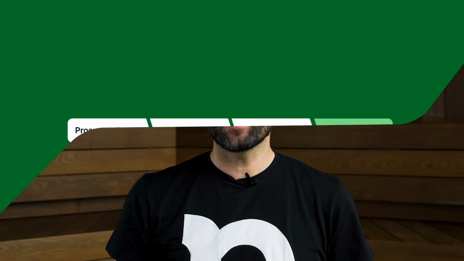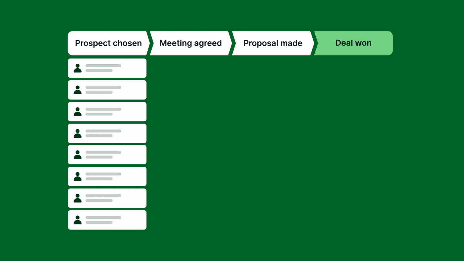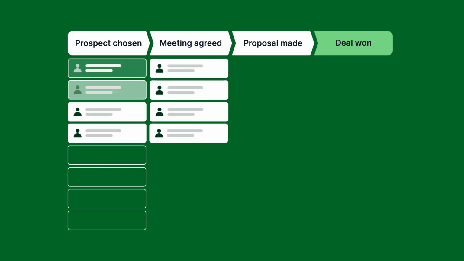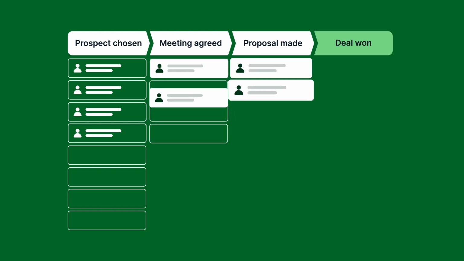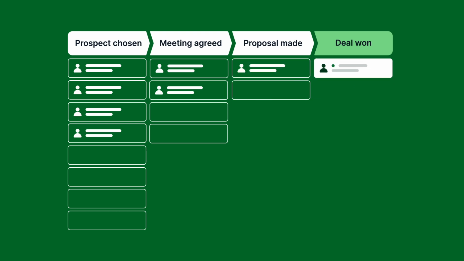Next, you need to find out how many people you should contact to make one sale. This is your sales close ratio. Let's say we have 8 people in this pipeline who I'm going to call up. Let's then assume that 4 will agree to meet with me, but the others have no interest in meeting. Out of these 4 people, I discovered that only 2 of them actually have a need for what I'm offering, and they ask for my proposal. From the 2 proposals, let's assume 1 was successful, and I won them as a customer.